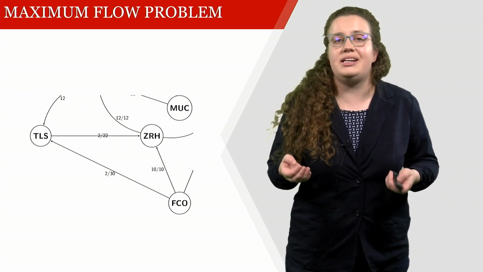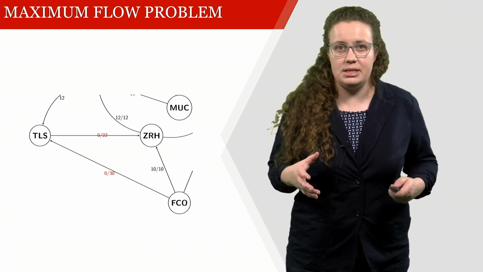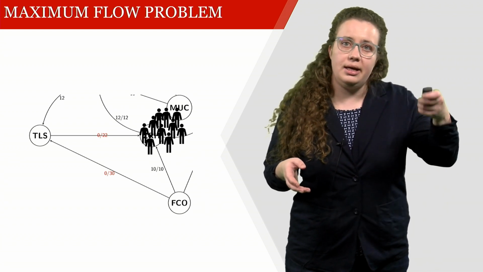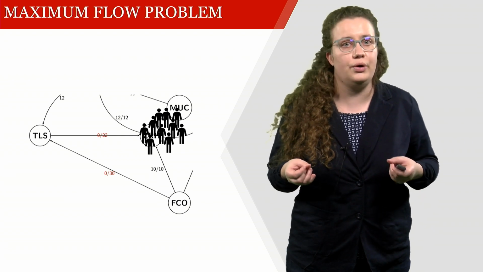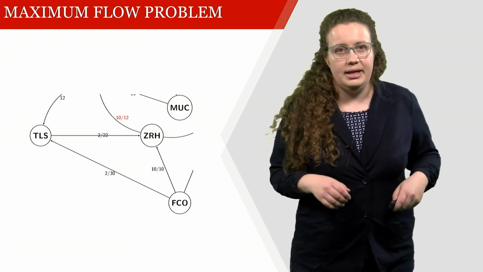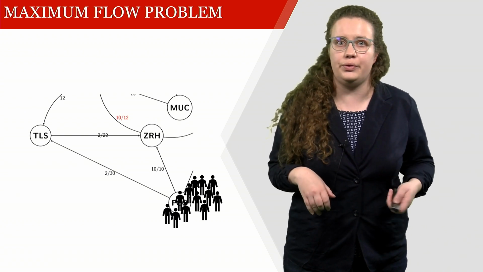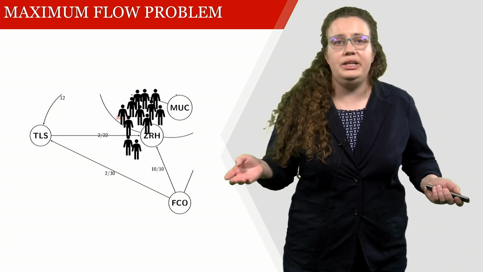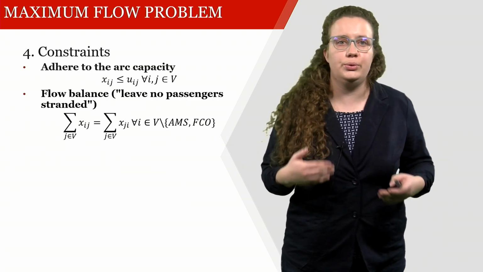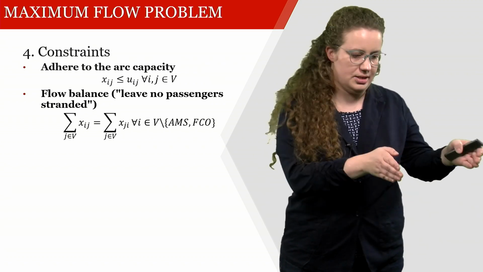Let's say we would accidentally set our flow to 0 from Rome to Toulouse and from Toulouse to Zurich. What now happens is that we have 10 passengers who go from Rome to Zurich. But then, to still satisfy the flow that we are currently setting from Zurich to Brussels, we have to somehow find 2 additional people. Or vice versa: if we only have a flow of 10 from Zurich to Brussels, then we have 12 people that start in Rome, they also travel to Zurich, but then we leave 2 people stranded here, which is obviously nothing that we want. So what we need are so-called flow balance or flow conservation constraints, which means that we leave no passenger stranded. Whatever comes in also has to go out.